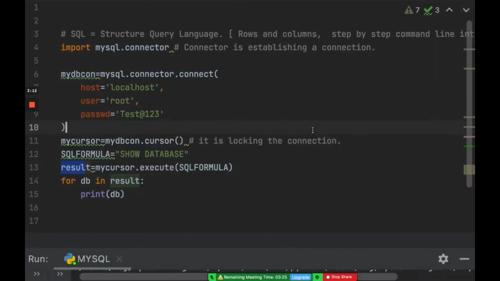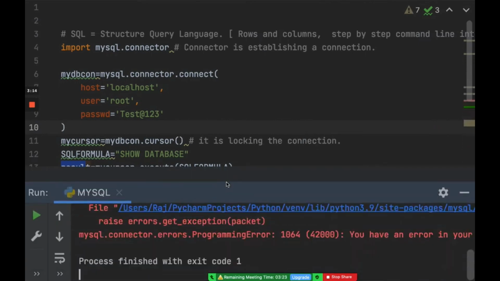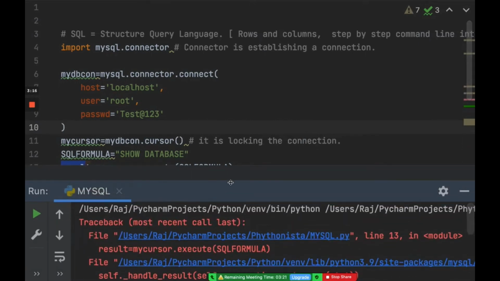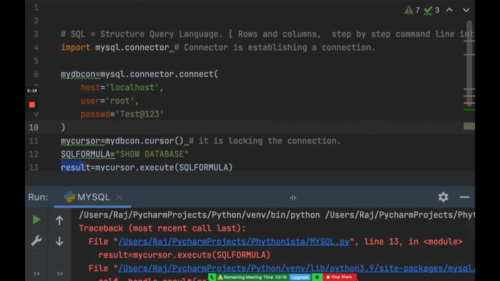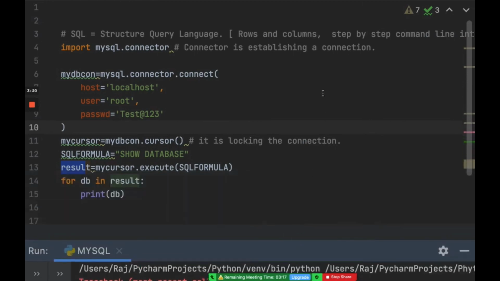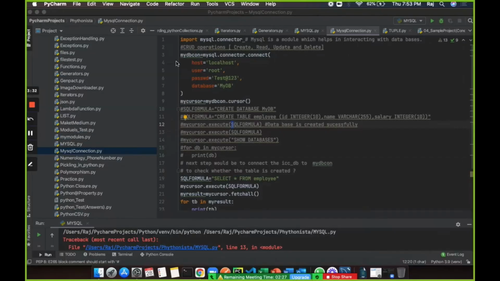Currently I have a few errors on my computer, since it's a Mac, and this particular program is specially written for Windows. That's the reason there is an error. But the moment you execute this particular program, you would automatically get the databases that are available. Cool guys, did you understand this? Getting to know how to do it.